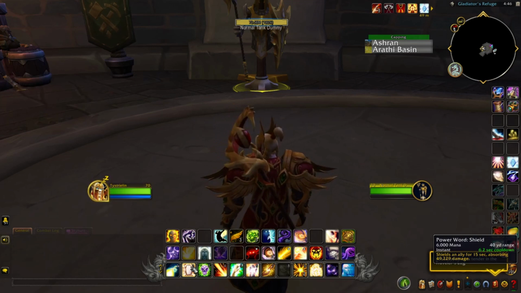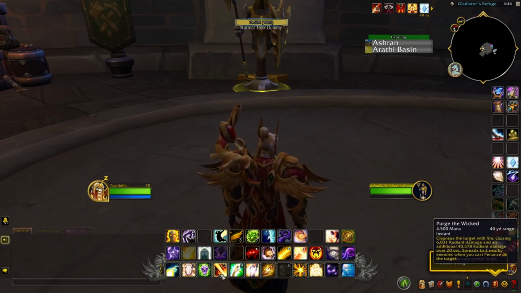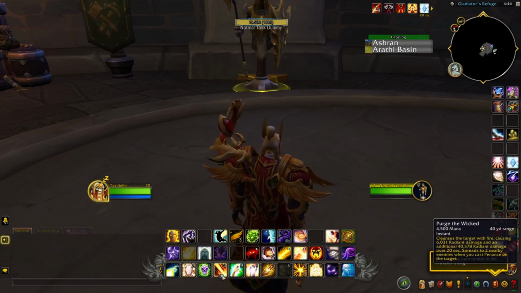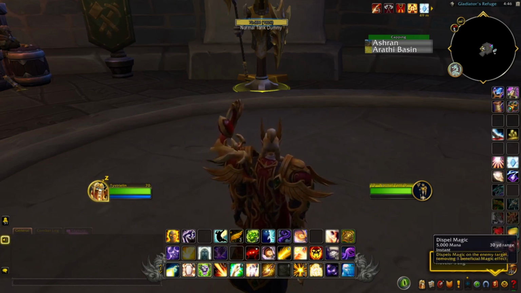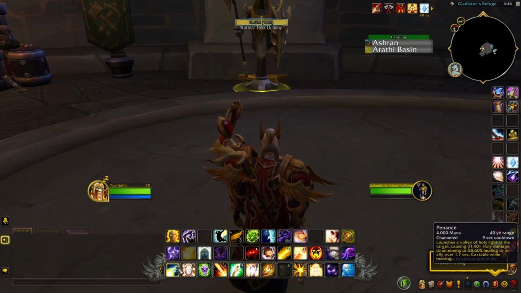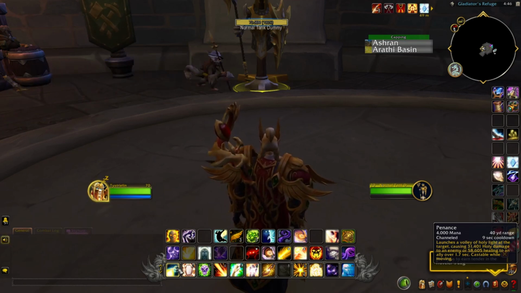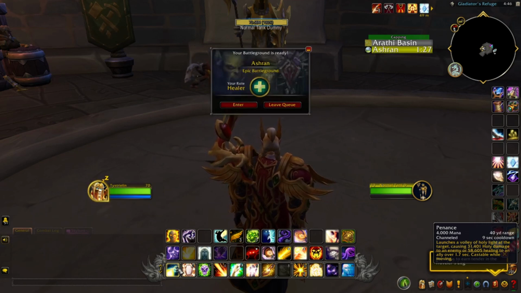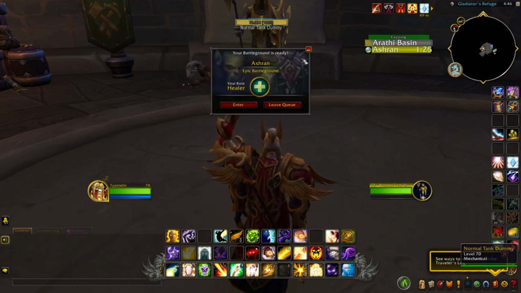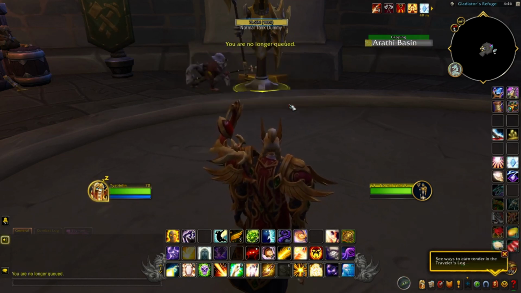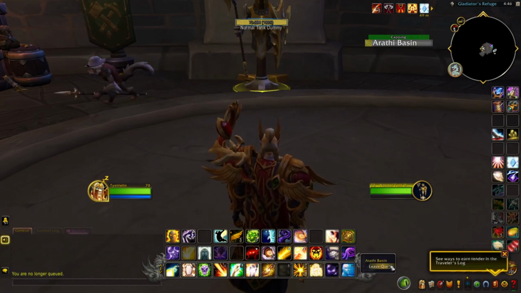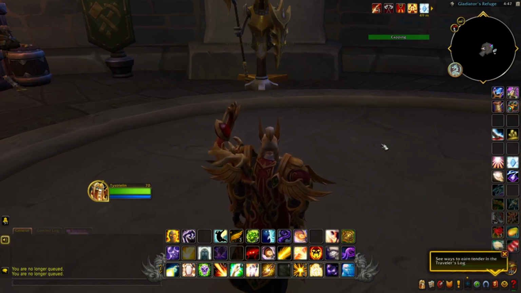The next would be the importance of spreading Purge the Wicked. When you hit one target with Purge the Wicked, you could spread it to 2 additional targets nearby, which would be Penance. As teams are generally grouped together in those team fights, it's a great way to spread that Purge the Wicked in order to increase that atonement heal that you have already spammed on your teammates and so forth.